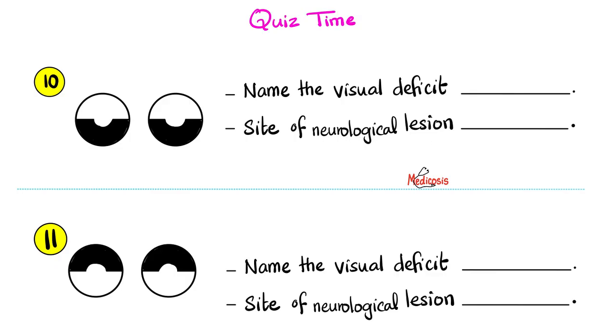What can cause this? How about damage of both of my cunei, or cuneus gyrus, in my primary visual cortex on the right and on the left? Remember that the cuneus gyrus is above the calcarine sulcus. If it's above, it will control the lower vision because of the crisscross action. How about this? Name the visual deficit. I'll call this upper altitudinal hemianopia. What can cause it? Lesion to both of my lingual gyri. Remember that the lingual gyrus, which is part of the primary visual cortex, is beneath and below the calcarine sulcus. If it's below, it's going to be responsible for the superior vision, right and left.